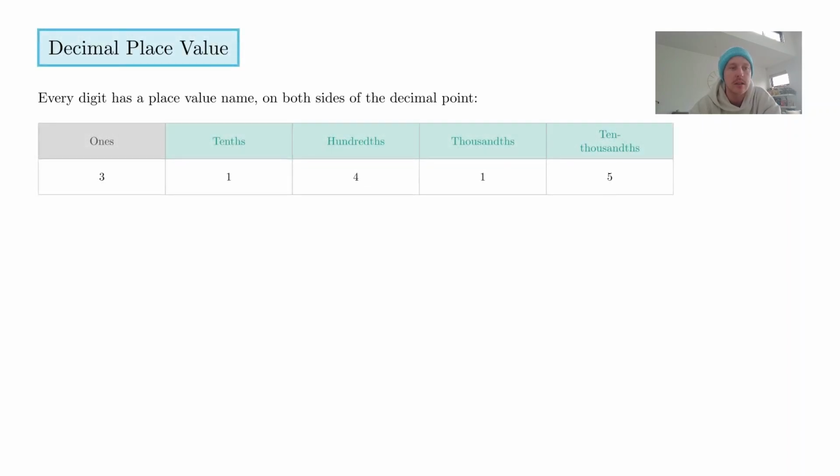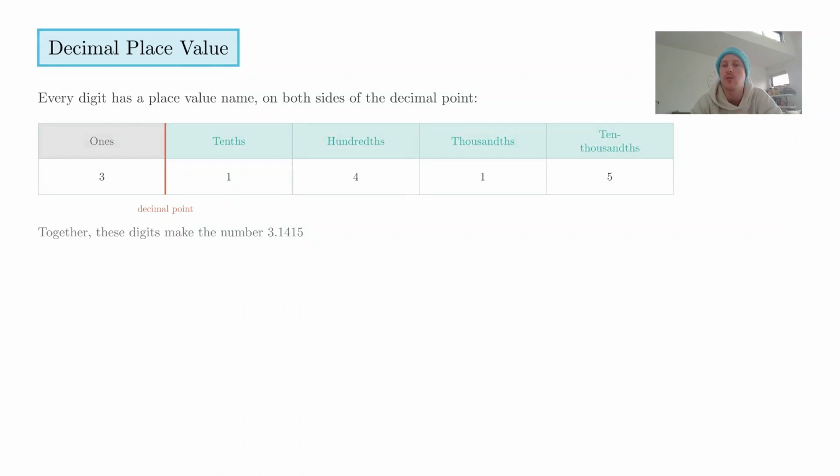So as we just said, every digit has a place value. Everyone's favorite number is pi, so that's what we've got here written in place value form. We've got 3.1415. Clearly we've got our tenths, hundredths, thousandths, and tens of thousandths columns going on there. And the decimal point is between the ones and the tenths. So together we get our favorite number pi.